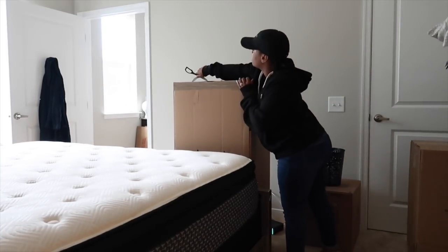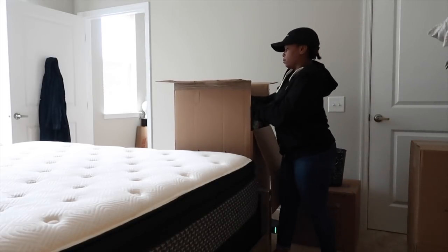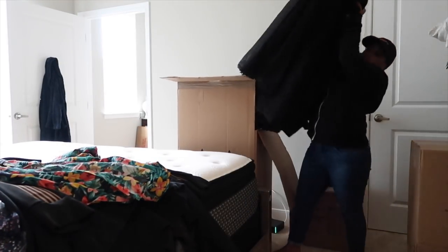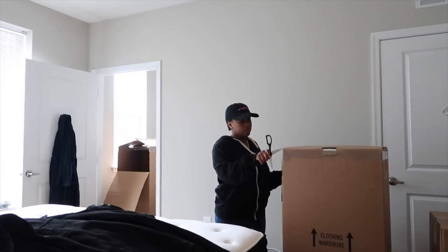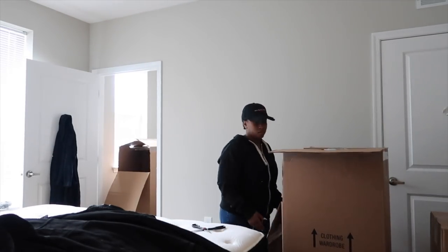So the very first thing I'm gonna do is start cutting open these boxes, and I'm gonna start out with Henry's clothes first, because he has way more clothes than I do. And I'm gonna lay them all out on the bed just so I can see what's all here, and that way I can organize it on the bed before I actually start to put it into the closet.